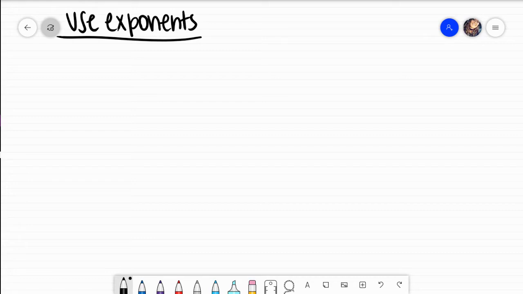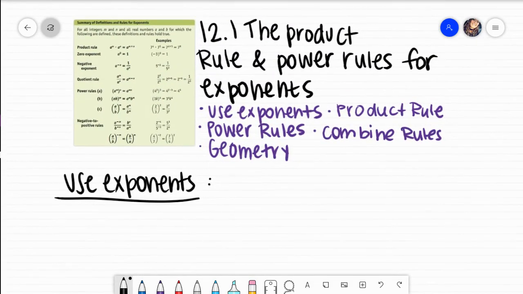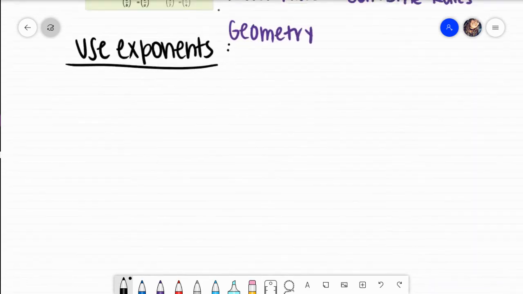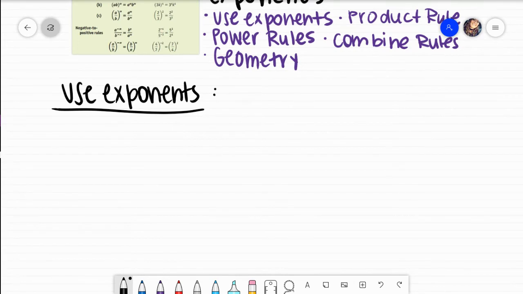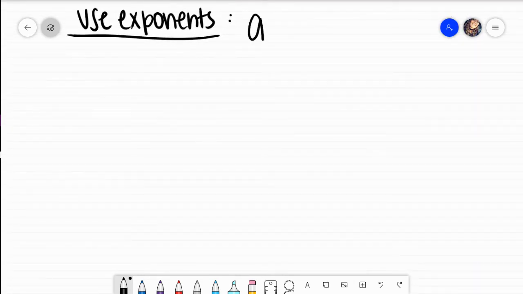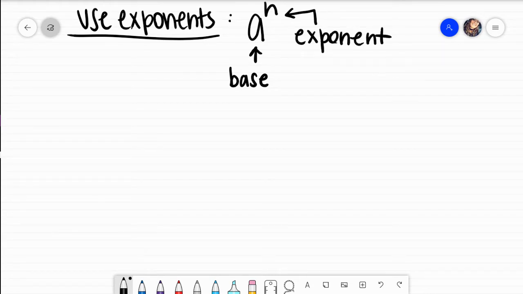You could see it in the book and in different examples using different variables. Because if you notice, they use a lot of A's and B's and stuff in this section. What I actually want to do is the same thing. So let's say we have something raised to something, right? So what we would have here is our A would be our base, and our N here is what you would call an exponent. That's going to be a little n raised up higher than our base.